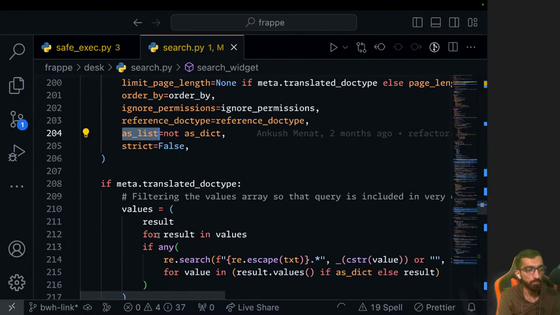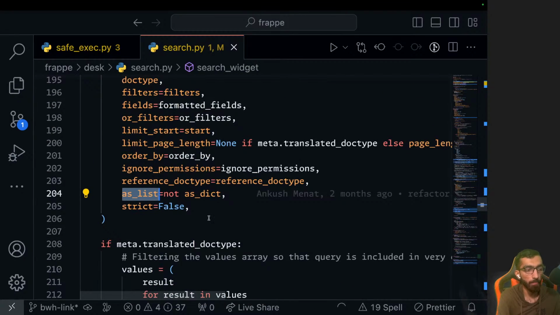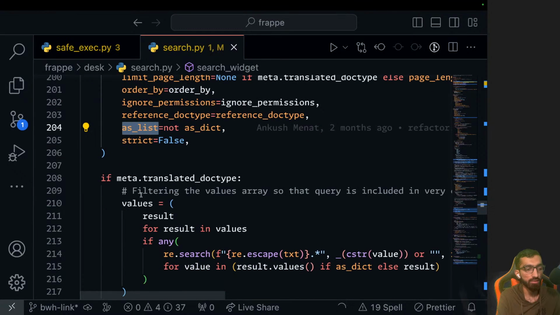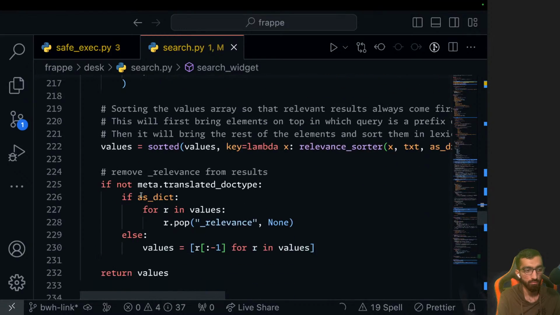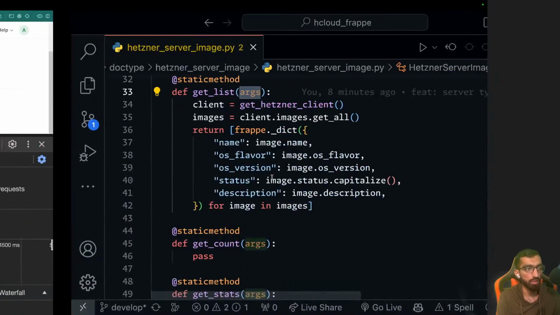Okay, so what we can do is, we have to handle this. If we get it as not as dict, we should return it as an array, right? So let's do this.